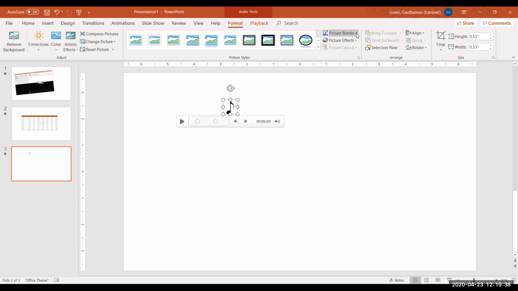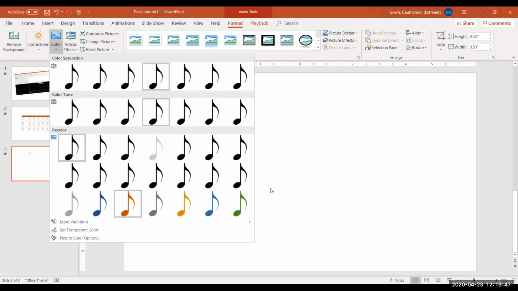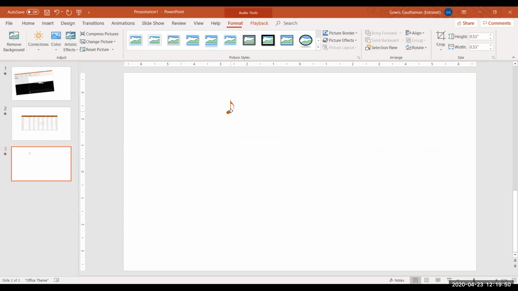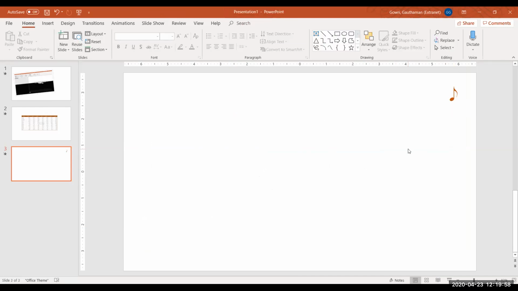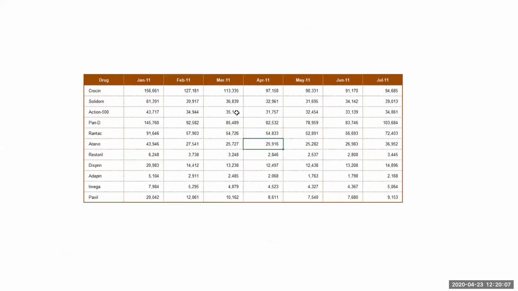You also have the option to change the color and these things. You can choose to give a different color to it, and you can move it around just like any other image or shape that you insert on the slide. The same settings are there. Now let me show you in the slideshow mode. You can see here when you click on it, it starts playing. Just have to go here and click on it.